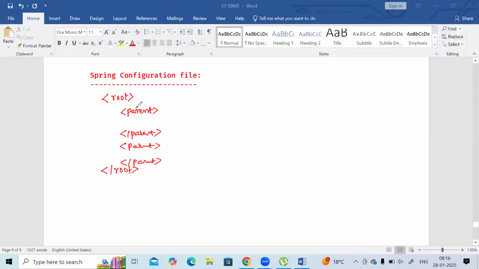These are all called tags actually. Now this is the root tag. This is called the parent tag. Every tag must have a close. Every tag has a start and end. Good. This is parent.